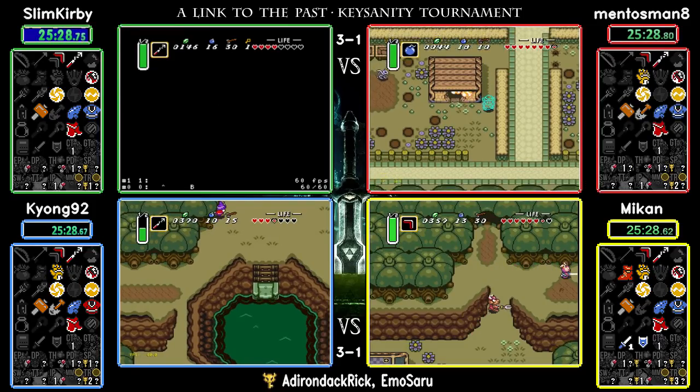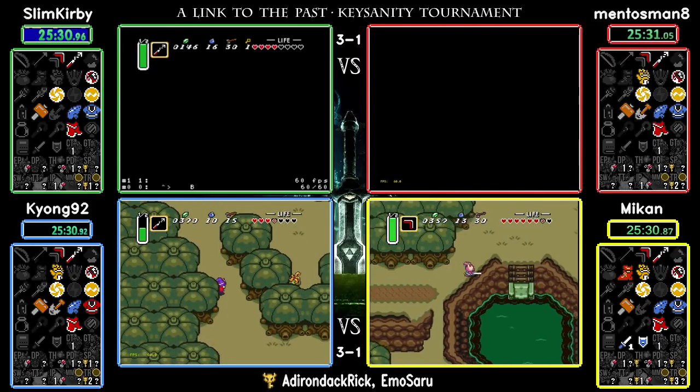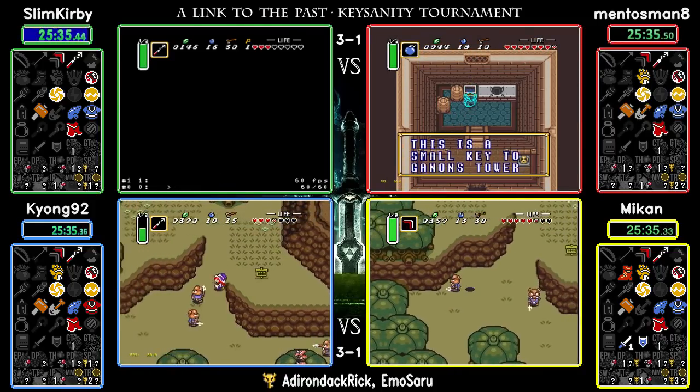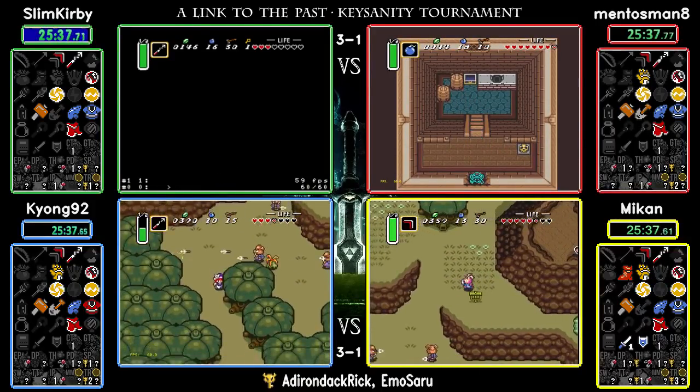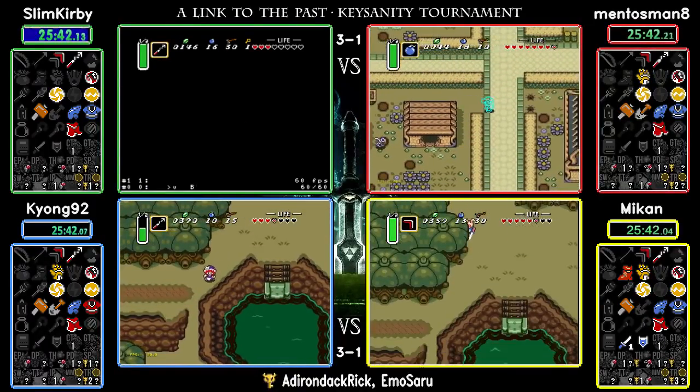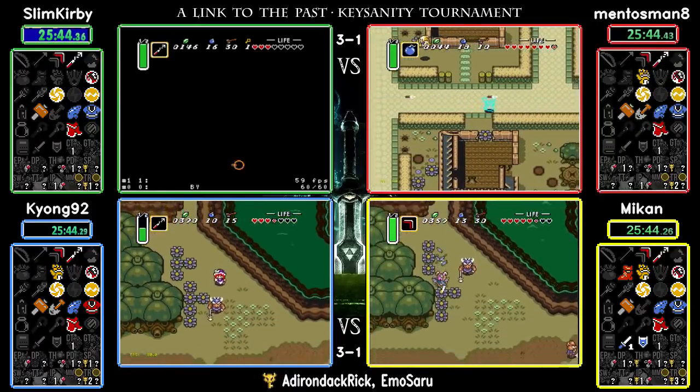Right now, we have the information about 3 of our dungeons. We know that Eastern and Ice are your 5-6 crystals. Small key for Ganon's Tower found. I missed what was over there at Bumper Cave, and the Tower of Pharaoh.